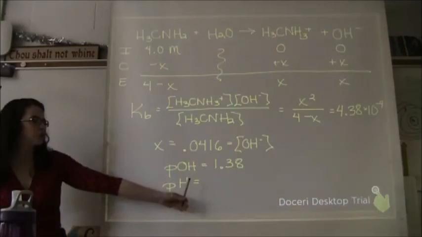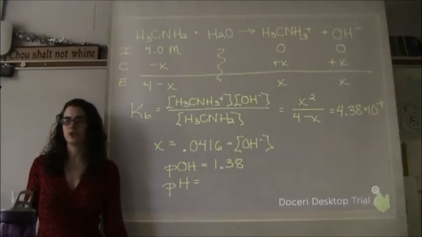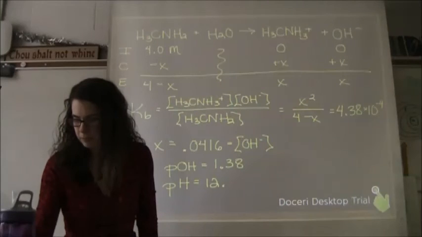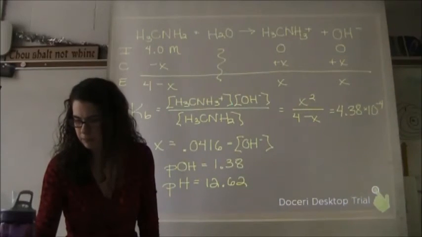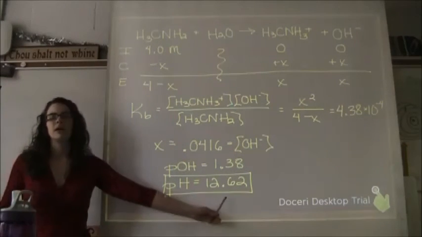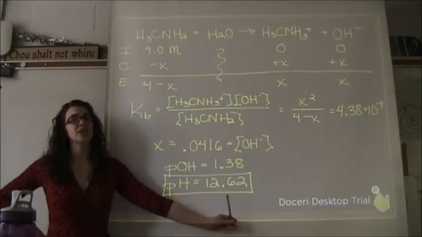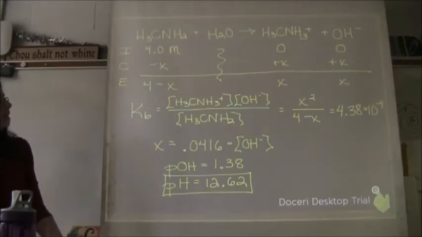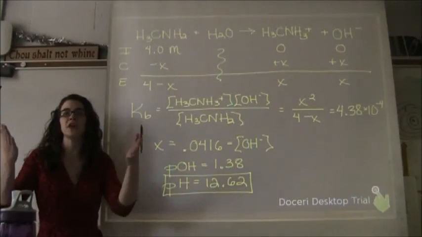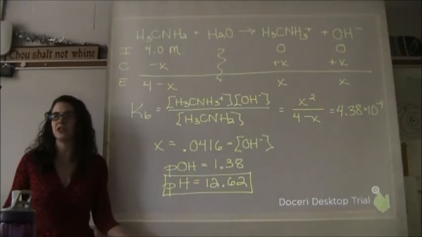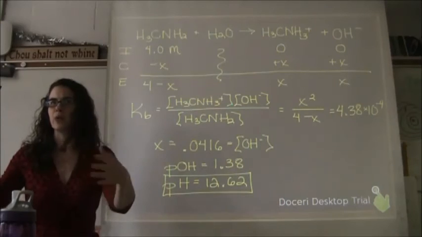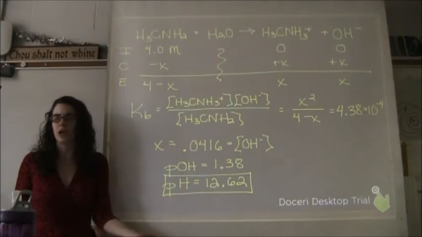How do you change a pOH into a pH? 14 minus, okay. Ladies and gentlemen, what do you think I'm going to ask you? Does it make sense? Yes, this was a problem that gave us a weak base. Is this pH in the basic range? Yeah. Don't worry about where it is in that range. We'll get to that later. But is it in the correct range? Yes, it is.